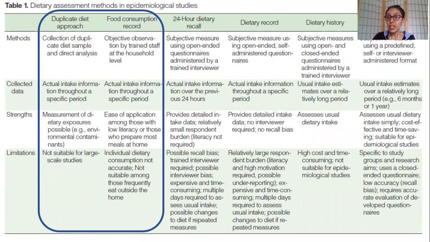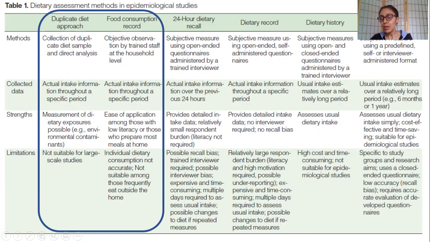So yes, contaminated water was used, and that was one of the determinants of why children in those households were undernourished. They were having frequent bouts of diarrhea, and some of them were suffering from pneumonia. They were stunted, underweight, and so on. One of the reasons was contaminated water used for cooking, and the entire family having it, but as you will appreciate, children are more susceptible than the adults. So that is what I wanted to highlight, that this is certainly possible using duplicate diet approaches. All right, then the other four methods which you have over here are your subjective methods of assessment.